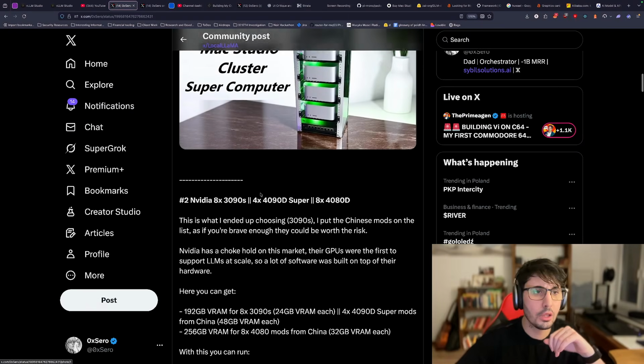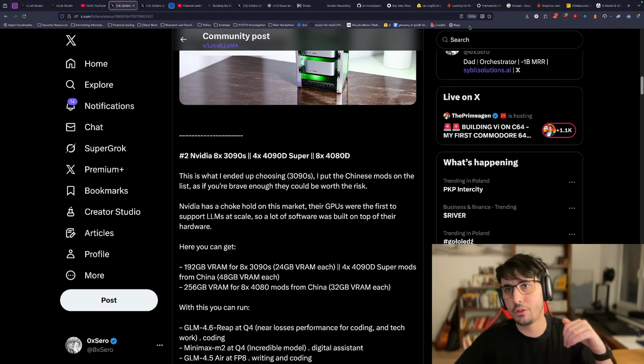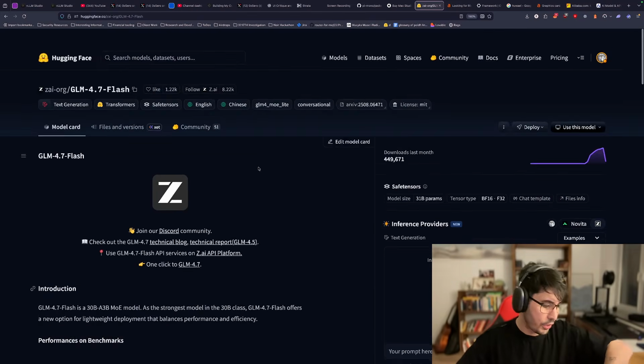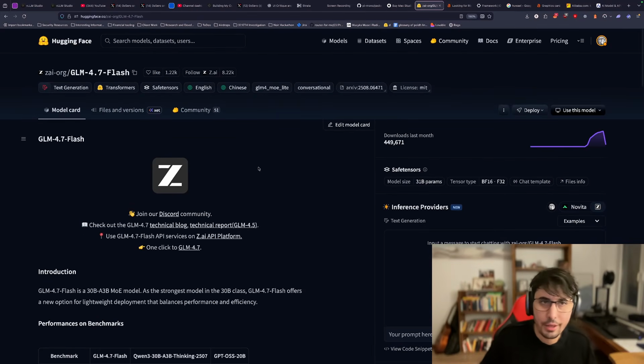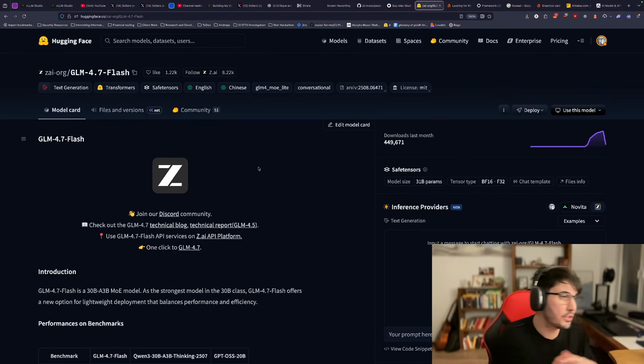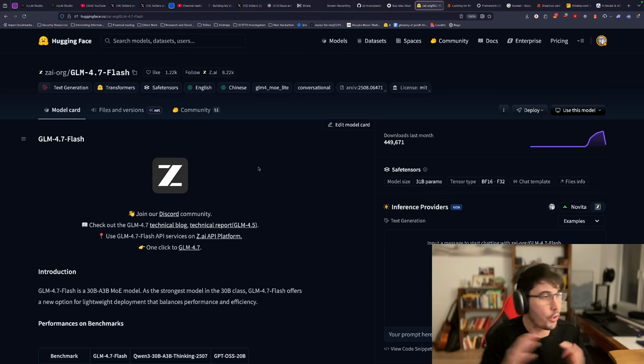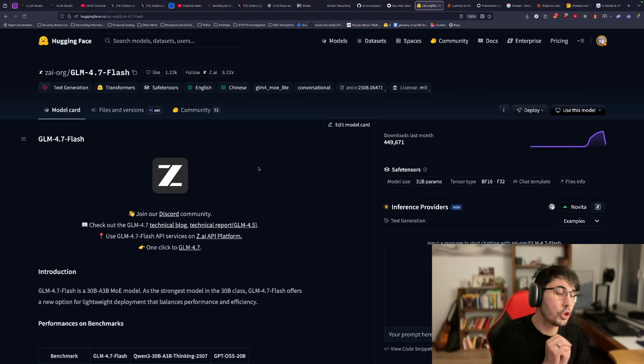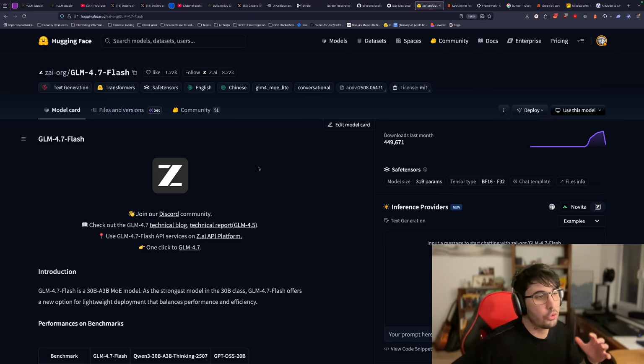Now, in terms of local AI, where is local AI right now, I think is a very important question, because either you're going to hear that it's way better than it actually is, or that it's way worse than it actually is, or you just don't know anything about it. Now, the local AI scene has improved drastically. You don't need that much hardware to compete now and to be able to run local models.